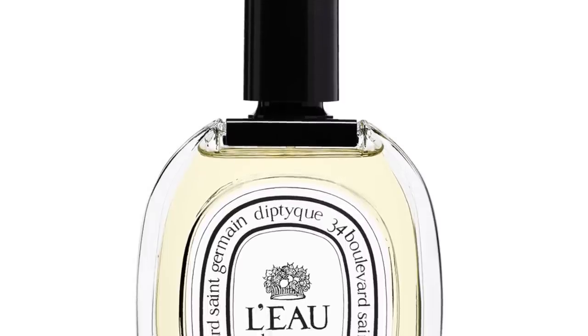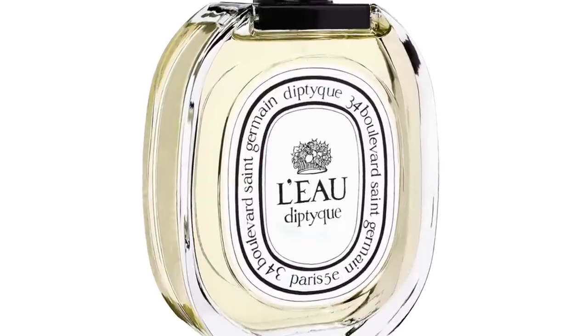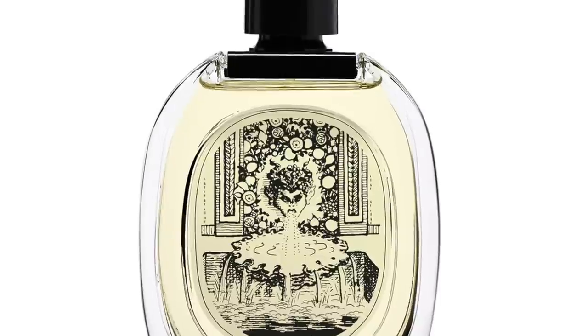This one is Diptyque's first fragrance ever — it's L'Eau at number 3. L'Eau is Christmas spices come to life: cinnamon and cloves together, really in your face. You've got to enjoy these spices to enjoy this fragrance. Cinnamon and cloves are the two notes that really remind me of Christmas because they were used a lot in my family for baking and desserts growing up. In addition to cinnamon and cloves, there's geranium, rose, and sandalwood — a bit floral and aromatic, but it's all about those spices.